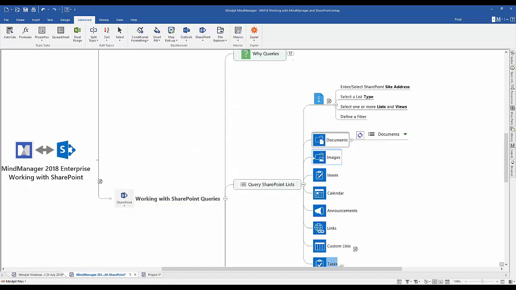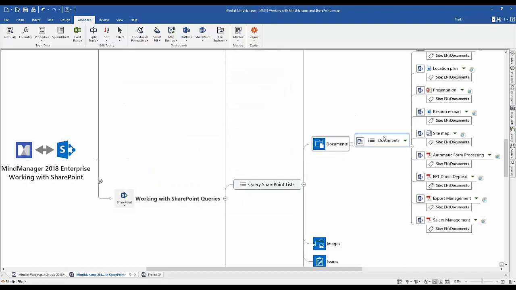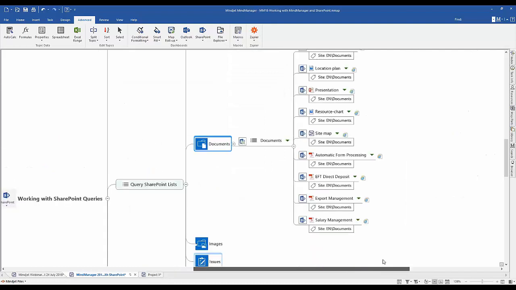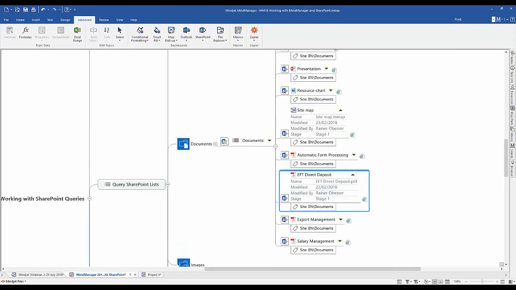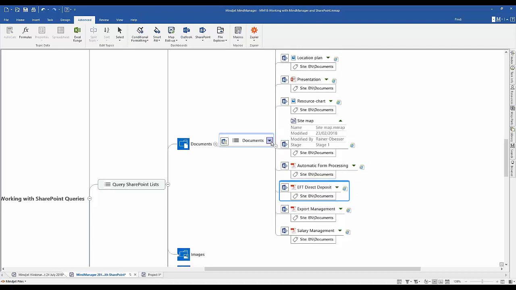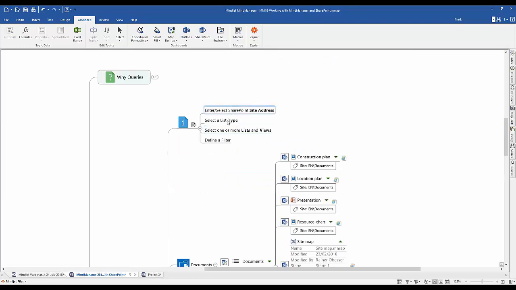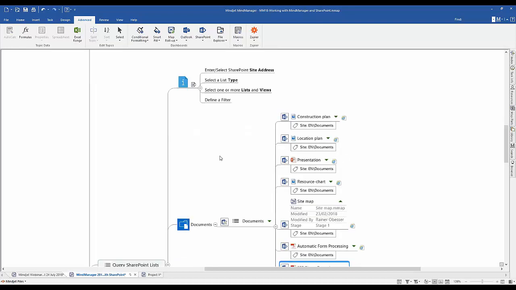Click on Finish. And I'm adding again my topic, and as we can see now, all the matches, all the documents from this library have the stage 1 property applied to this. So that's the order of things that need to be done in order to add a query into your SharePoint.